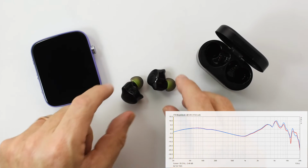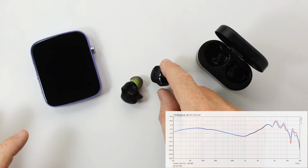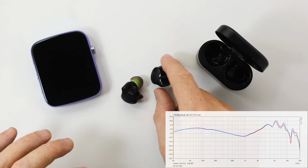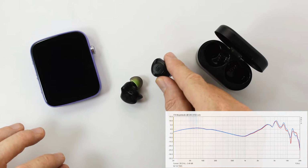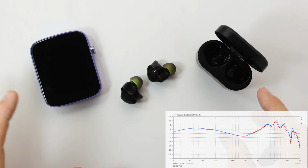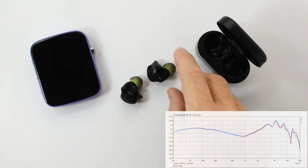The bass is tight and fast, and you still get a fairly well extended, not the best extension, bass, but you do get a nice sub-bass rumble. It's a nice clean sound. Overall, the bass is really good. I found it suitable for all kinds of genres as far as bass, so no worries there.